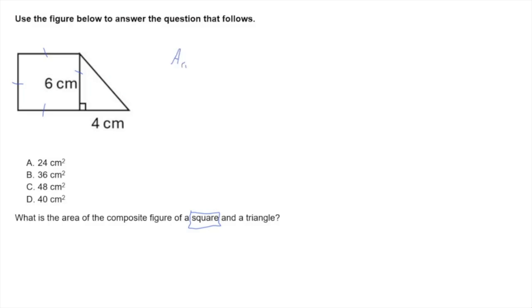So the area of our composite shape is going to be equal to the area of our square plus the area of our triangle. So the area, and I'll just write C for composite, just to make it a little easier to write out. So the area of a rectangle would be base times height. But because we know that this is a square, they're all the same, it's just a side length squared. So a side length times a side length is going to equal the area of our square. So then plus the area of a triangle is 1/2 base times height.